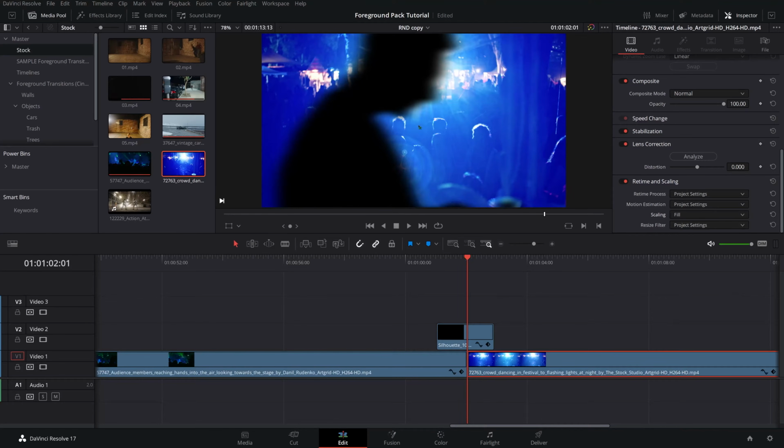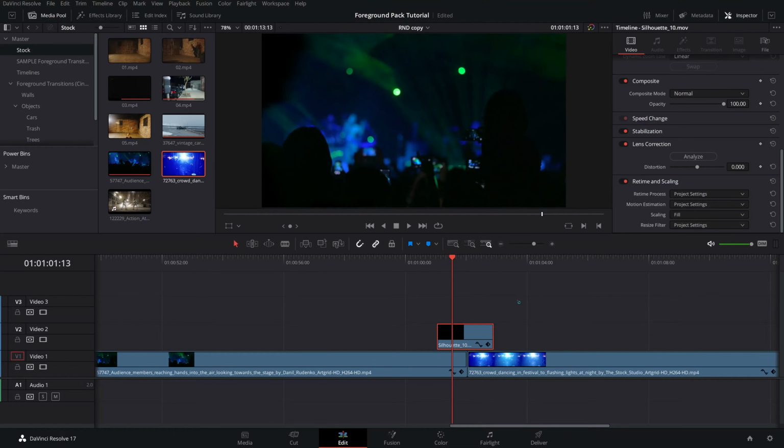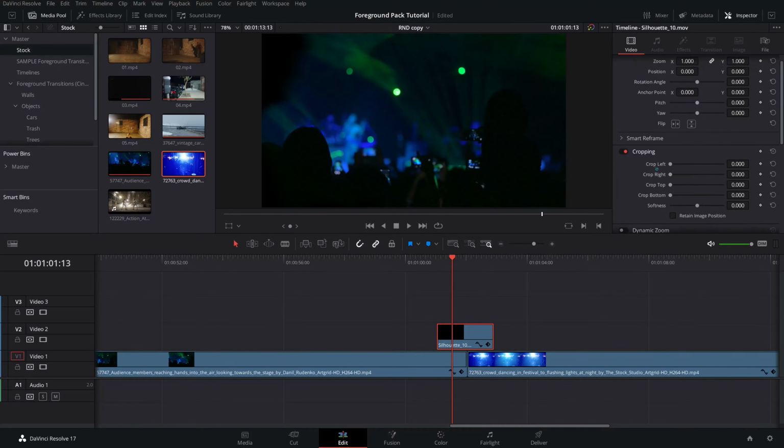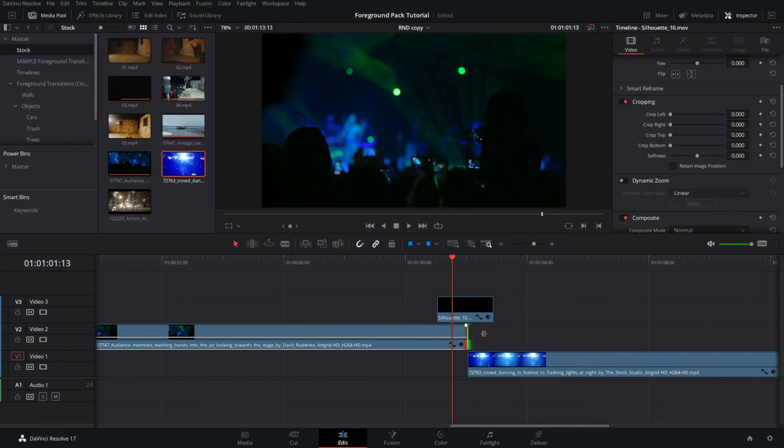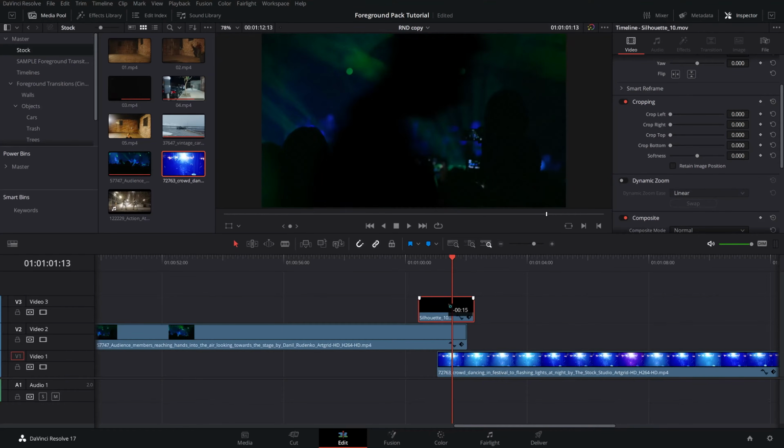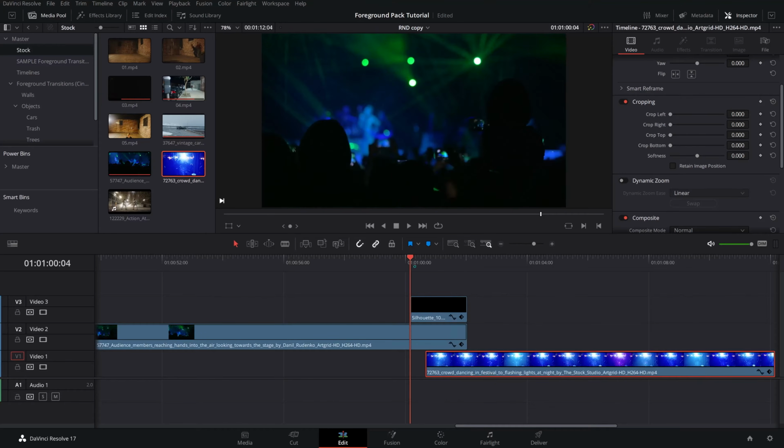Now, like I just said, you usually have to go into Fusion for that, but why don't we kind of cheat? I want to show you a way where you can speed things up, and if you need to do something fast, let's use DaVinci's cropping feature to get around this so we don't have to use Fusion. So let's stretch out our top clip here, and we will animate our top clip.